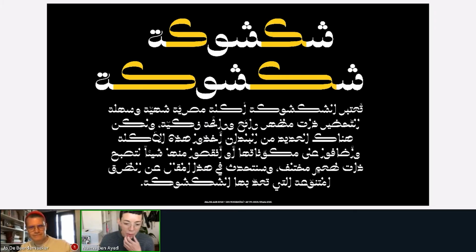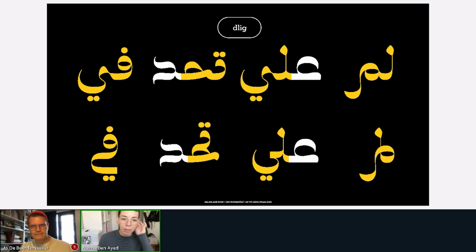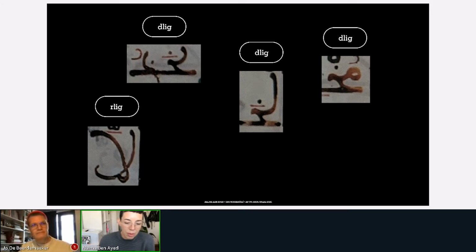So at the moment, I'm looking a little bit at introducing some OpenType features. As I was saying earlier, in Maghrebi, the kaf can get very extended as a way of justifying the text, basically as a tatwil. And so I'm playing with this very long kaf, and also introducing some discretionary ligatures. And for this, I really go back to the manuscript, which is the best reference for script grammar, and also because I really want to try to incorporate ligatures that are specific to the Maghrebi, or at least in their shaping.